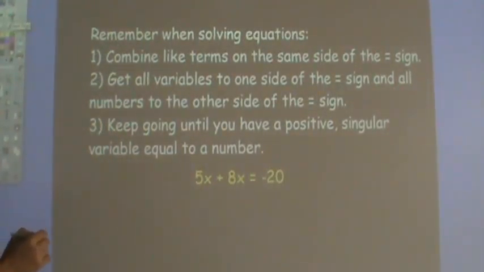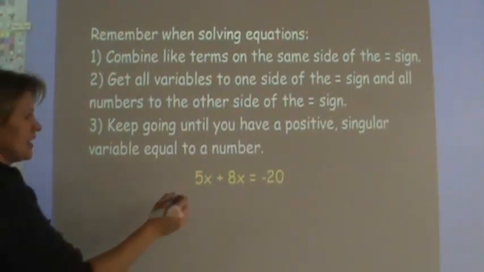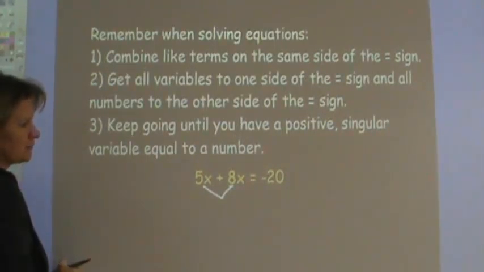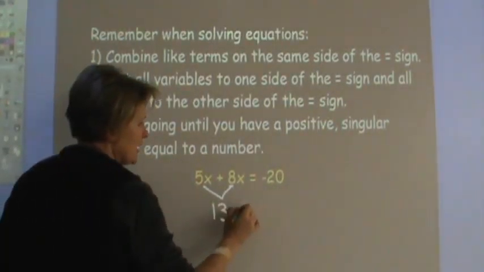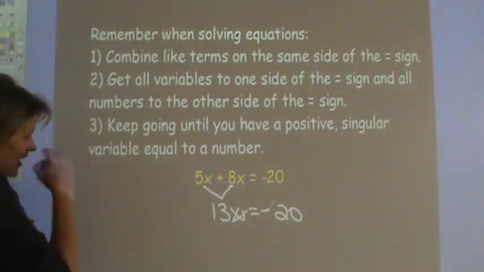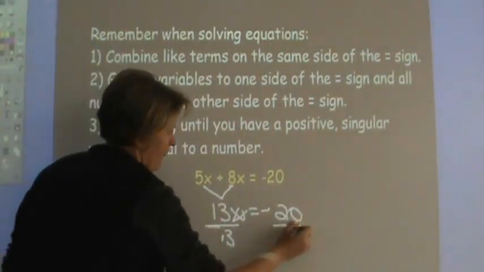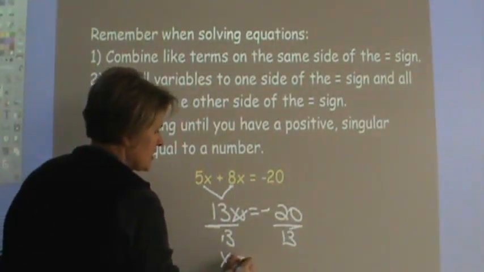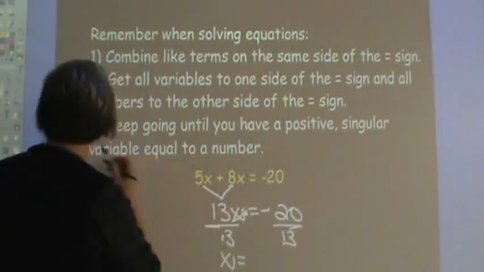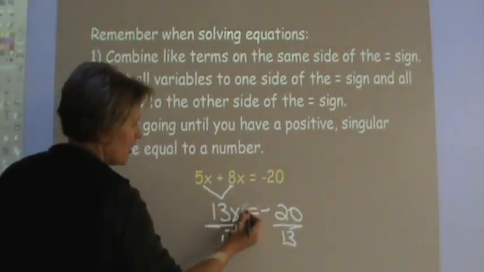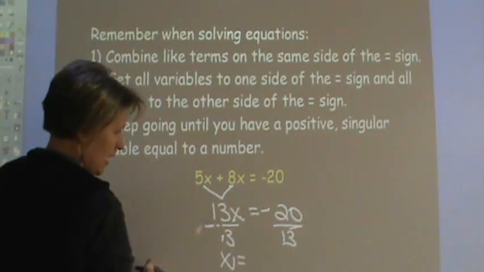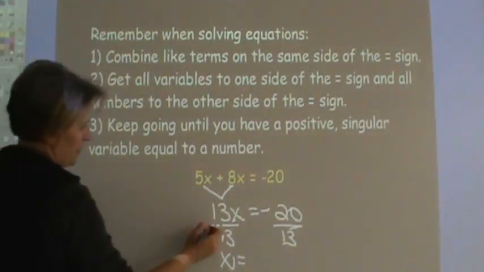Okay, here's another one. Combine like terms on the same side of the equal sign. All right, this time we do have like terms. So I'm going to take my 8x plus my 5x, and that's going to get me 13x. Okay, and then we're going to divide by 13. All right, so this is what I was talking about, where they aren't always going to come out to the nicest numbers, okay? So in this case, we're going to come out with a fraction or a decimal, depending how you want to give your answer, okay?